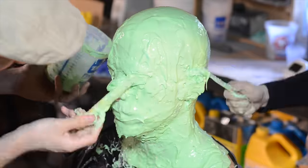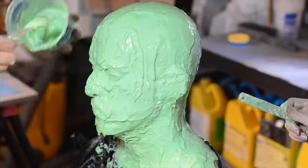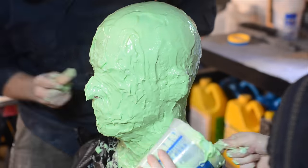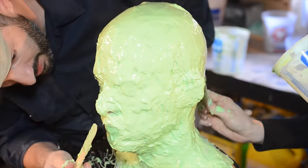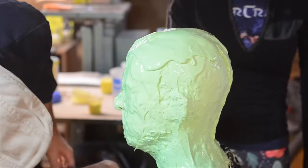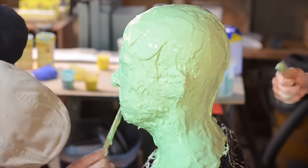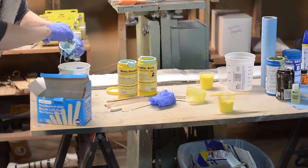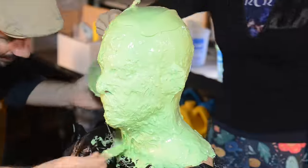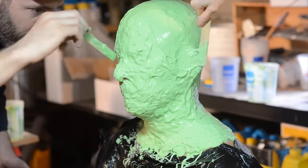Bill was really adamant about being the only one who worked around my nose to make sure it was fully clear the whole time — he was really awesome in that way. I wasn't scared about not being able to breathe; I had no trouble. It was really just sitting still for an hour, which was a little odd. It was interesting to try to keep my lips and the rest of my face in a resting state for that long, and I found that swallowing was a little hard because I'm used to moving my jaw. At this point everything was covered, but they added a few more layers to reinforce the mold and make it sturdy.